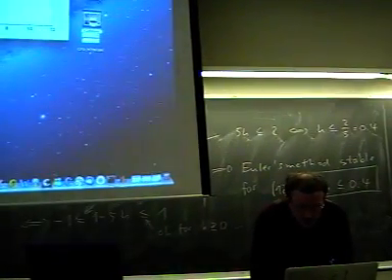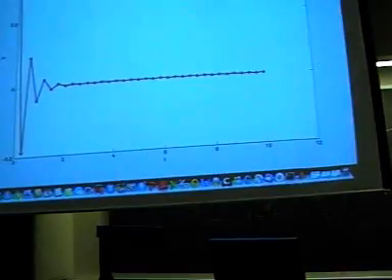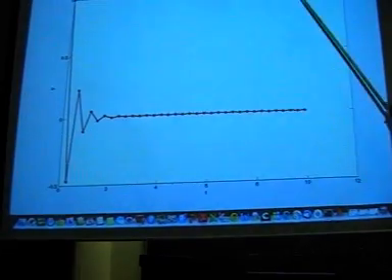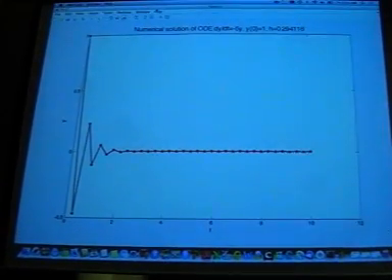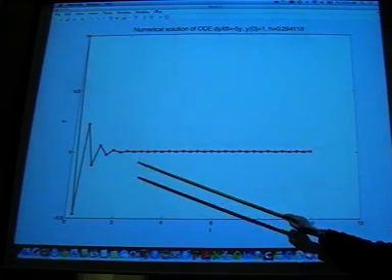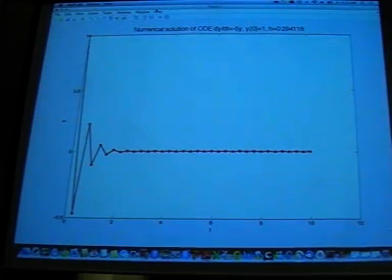Let's see. This is the condition when we have the time step almost 0.3. So it is adjusted so that we hit the end time, which will be at 10. And you see we get some oscillations in the beginning, but the solution recovers and stays stable.